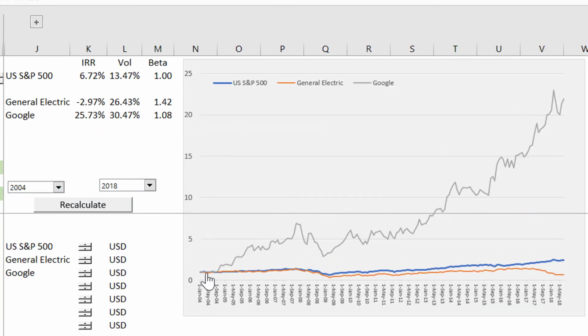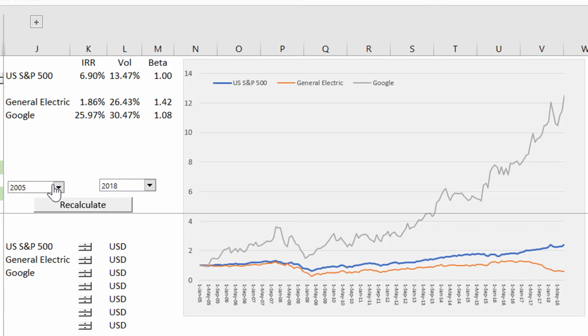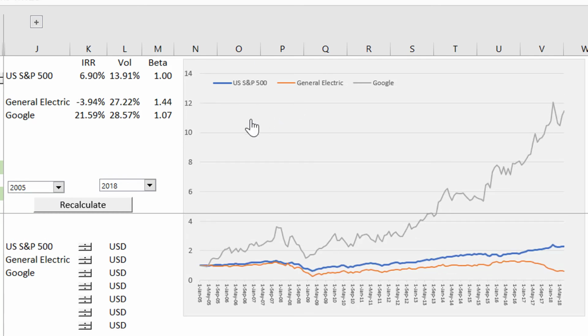If you invested one in 2004, well, perhaps we should start in 2005, really. If you invested 1,000, you got 12,000 today, something like that. But that return is only 21%. So when somebody says they need these really high IRRs, are they real?